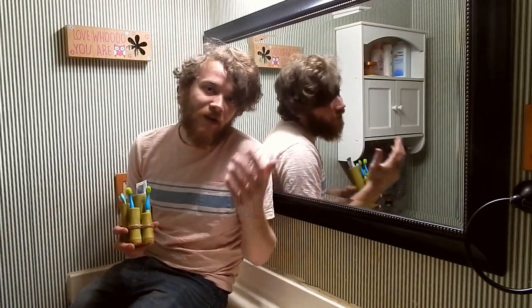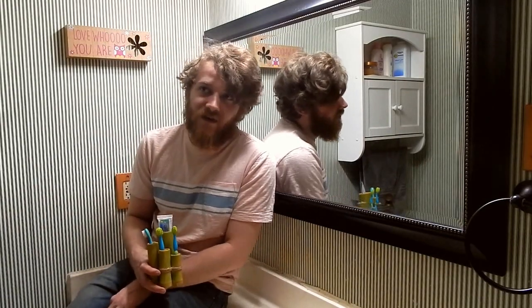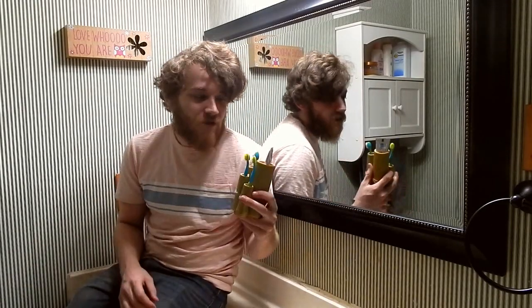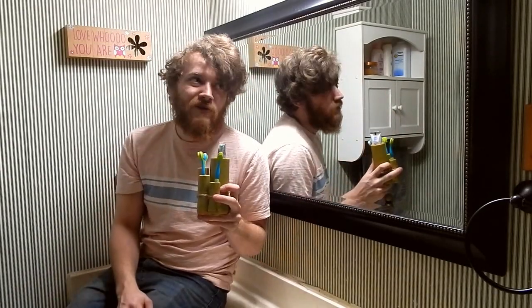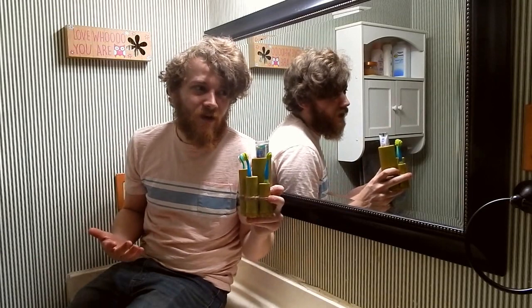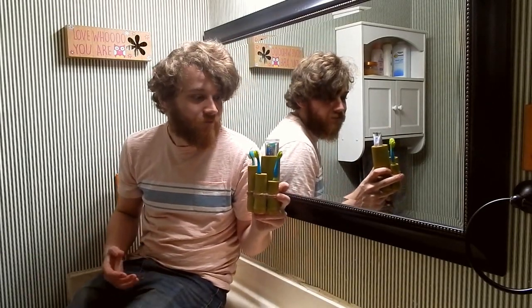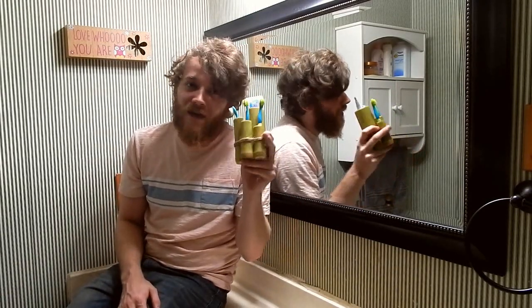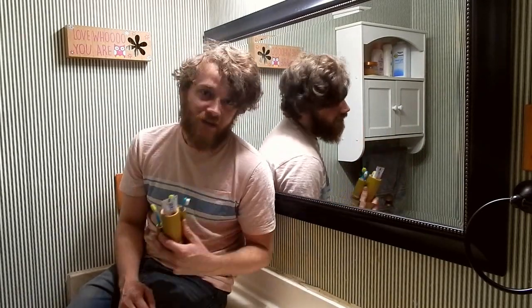And I realize not everybody might have access to bamboo, but it grows naturally here, and you might be able to buy some. I'm going to start this one off with this little toothbrush organizer, which is pretty neat, and this one is for my son because it's got all the kid. What's the plural of toothbrushes? Toothbrushes? Teeth brushes? A flock of teeth brush? I don't know, but this is pretty neat, and it's quirky, and it goes good in a bathroom, so let's check it out. It's really easy.